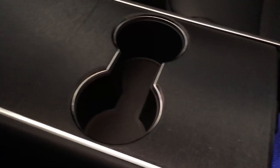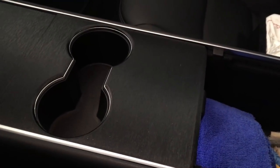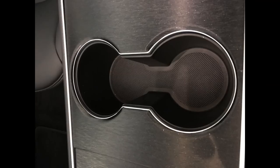I'm sure the next time I do it, it'll go much faster since it takes a little bit of a learning curve when applying the vinyl. On a scale of 1 to 10, I'd give this a 3 since it can be a little tricky getting the vinyl to apply correctly. And as far as cost goes, I used half of a $5 vinyl sheet, so it was very minimal.